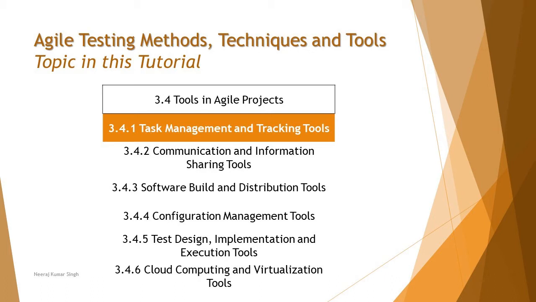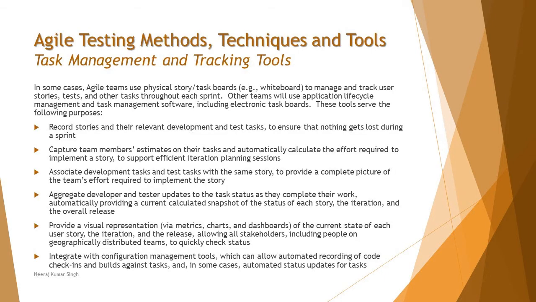So we are looking at the first one as the task management and tracking tools. All the remaining topics will be discussed in this particular segment, so make sure that you do not miss any of these tutorials. When you talk about the task management and tracking tools, this section is all about understanding what kind of tools can assist in the Agile methodology. When you're implementing that within your organization, you need to make sure what kind of tools are available to assist you with your regular day-to-day activities.